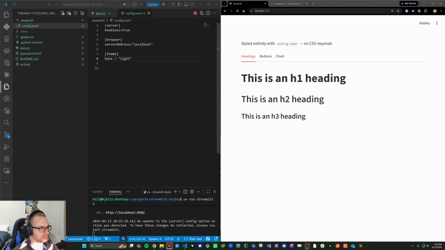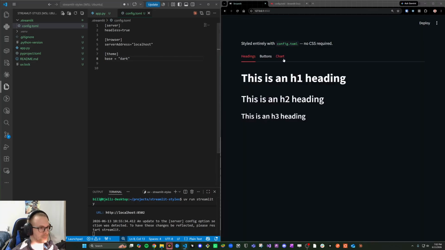So I like using dark themes, so we're going to go back to that. And then you can save it. For some settings in here, it's good practice to refresh the page, but some settings will be saved automatically and refresh.